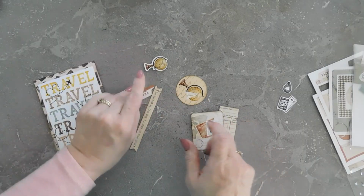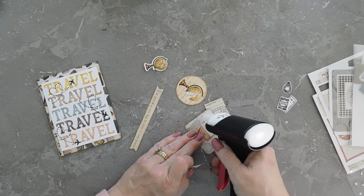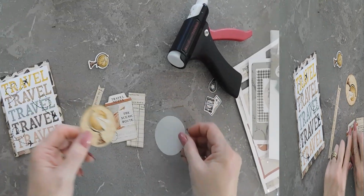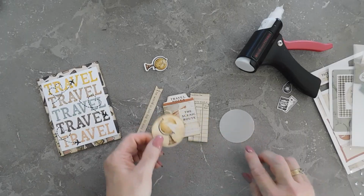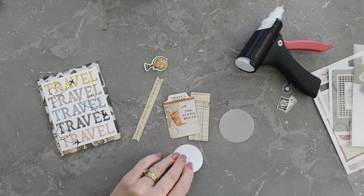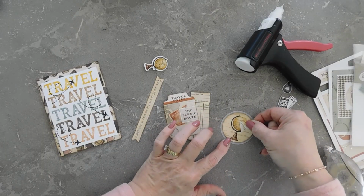And then we have our little file tab. I'm going to add a little glue up here. We're going to add our file tab here. And we're going to layer this on the vellum circle. It's going to separate this piece from this piece. So I'm just going to use my tape runner, and we'll tack this down here.